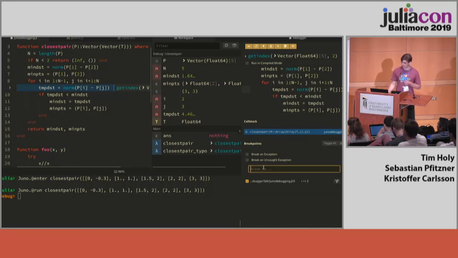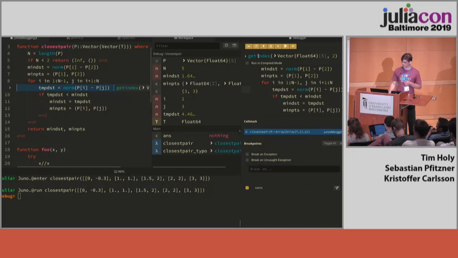Another thing that's fun to play around with is adding breakpoints for certain functions or methods. So if you want to add a breakpoint that will stop execution whenever we call norm, then you can type that in there, press enter, and you'll end up getting this breakpoint. You can also just add breakpoints for only certain methods if you're interested in that.